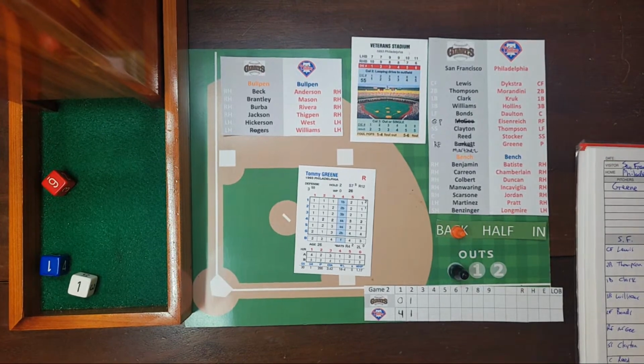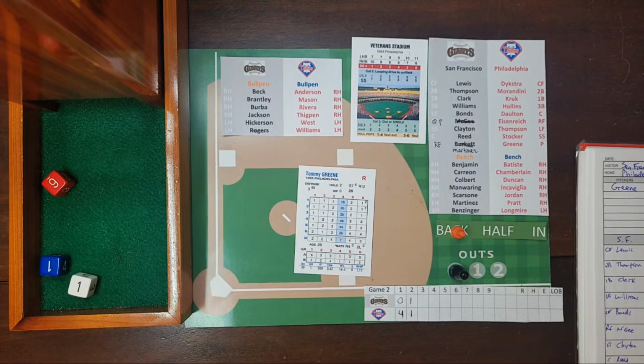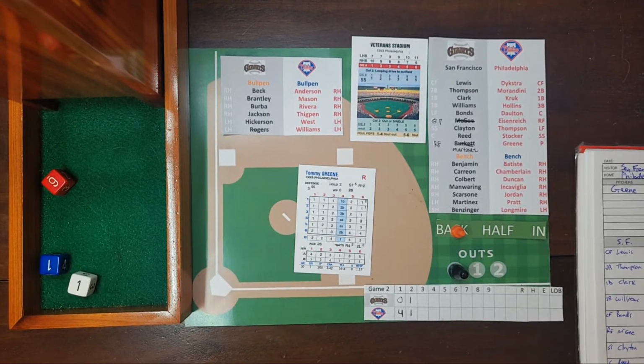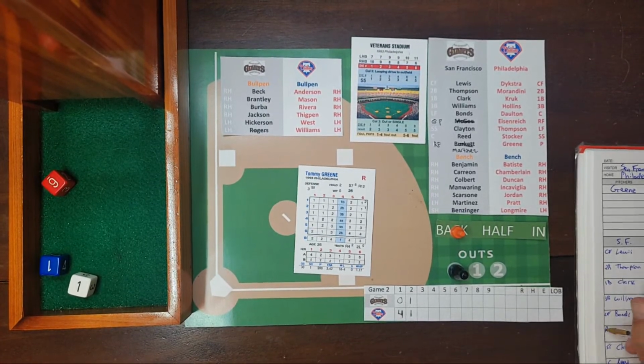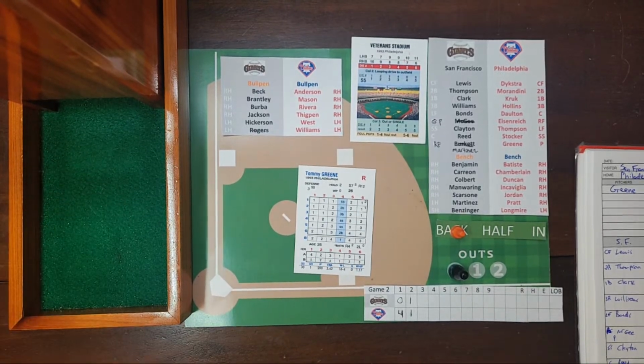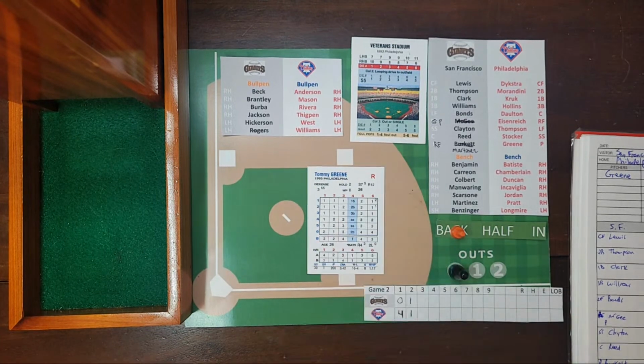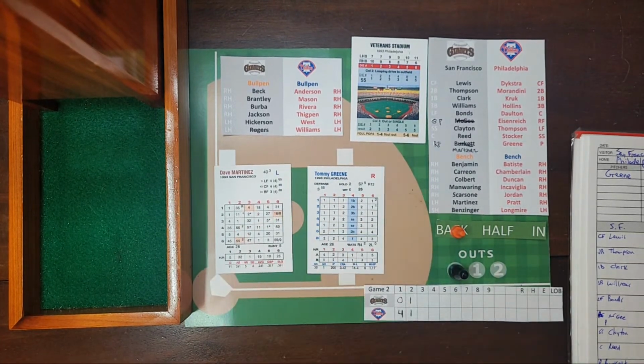So now we go to the top of the 3rd, and like I said, it'll be Dave Martinez, who's the new number 9 hitter in right field. And McGee is out of there, so the pitcher spot is in number 5, or number 6 slot, I should say. So I had to update my score book for that. Now Tabby, don't even think about it, Tabby. You stay down there. All right. Tommy Green facing Dave Martinez.